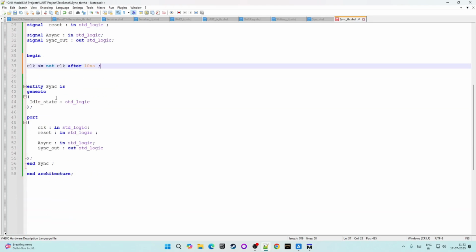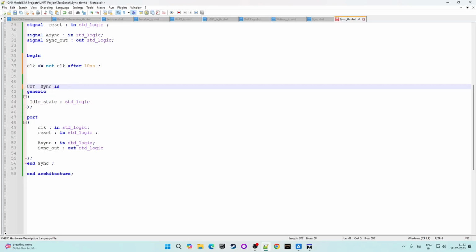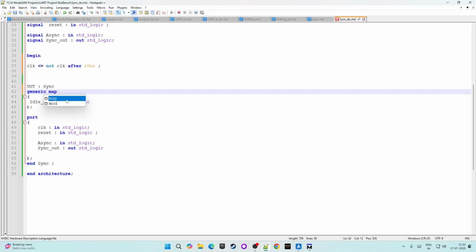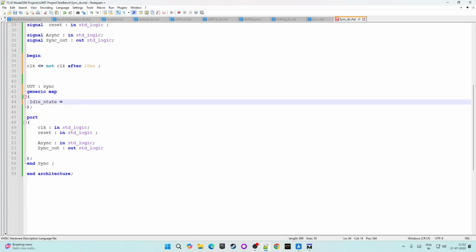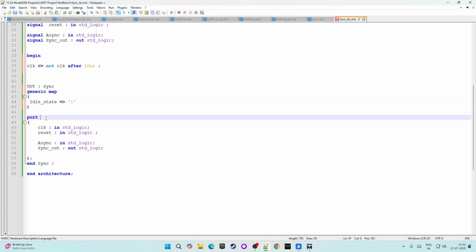And now let's give the port mapping first to this component, right? So this is unit under test, so that is sync. We do not need this is keyword. Now this is generic map. Now because we are working on RS-232 protocol, this idle state will be 1, right? So this is 1. Now remove this semicolon from here.